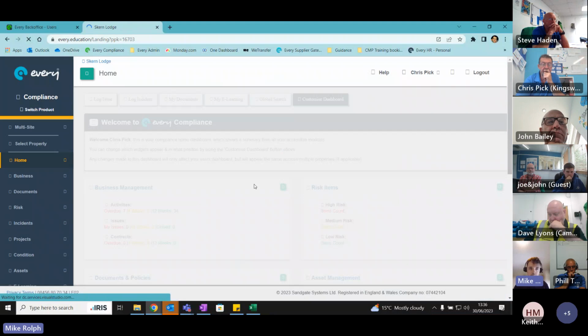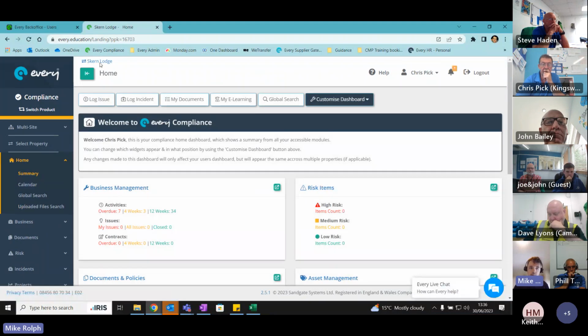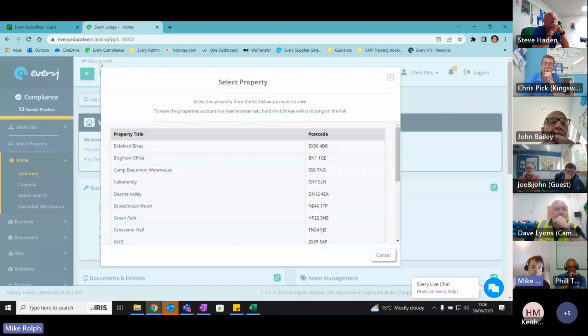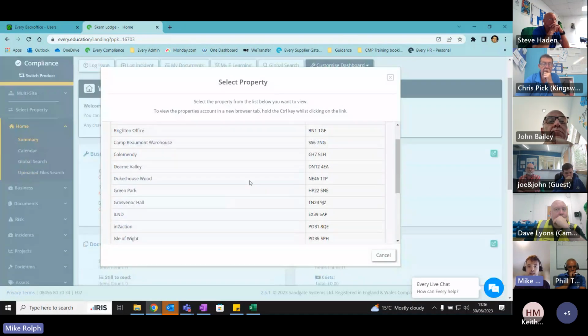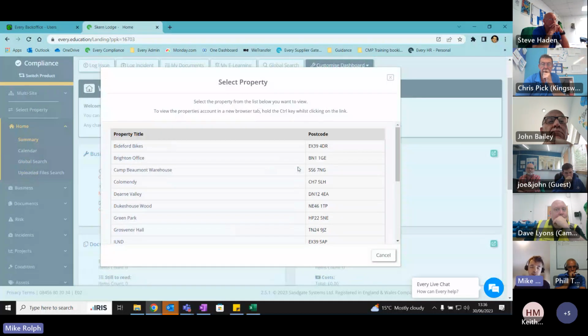You've got your main menu on the left-hand side, and the school or site that you belong to in the top left corner. If you have access to more than one site, click on the site name and you'll be presented with a list. The way Chris uses the system might be a little different to anyone else on the call, but if you have access to more than one site, it's just a case of changing them accordingly by accessing the list here. Hopefully you'll understand this a little more later on.